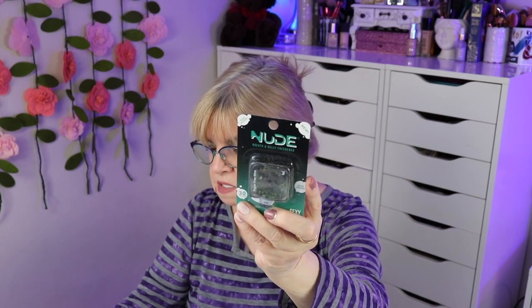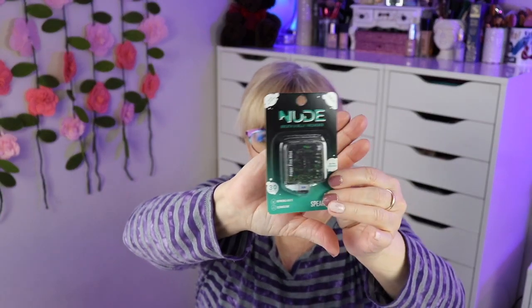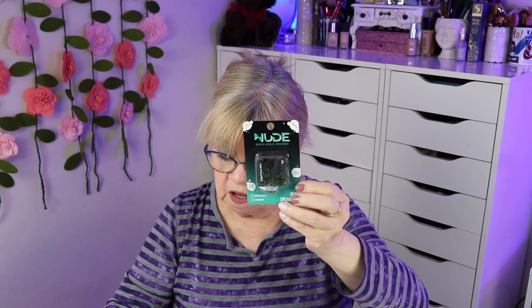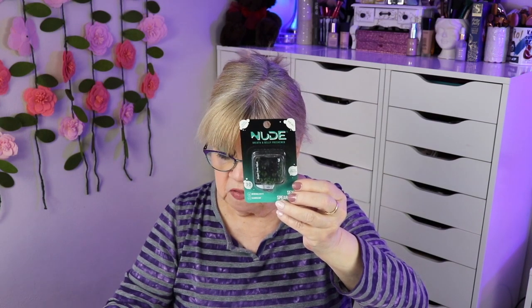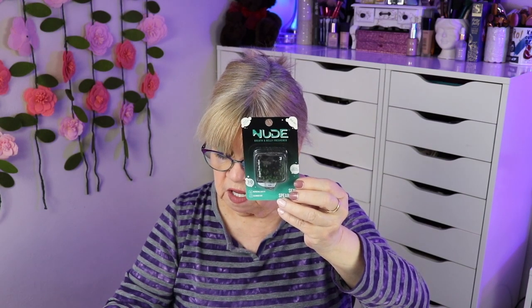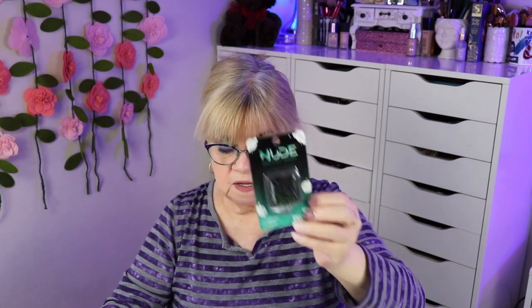The next thing — no idea what this is. Nude Mints! Oh, they're mints. Sugar-free mints, little mints. The mints are by Nude, they're four dollars. 'Imagine waking up in the morning and taking that first slow deep breath' — seriously strong, slightly bitter, seriously refreshing, gut cleansing. Each capsule lasts for three-plus hours. Gut cleansing — I never heard that expression before.